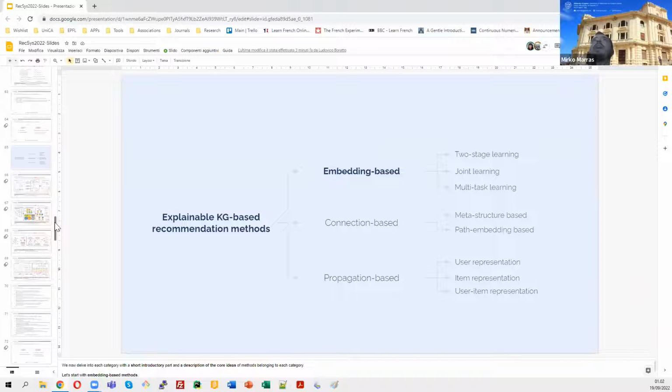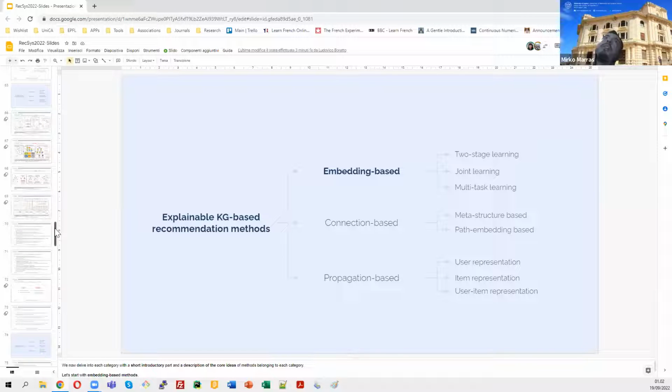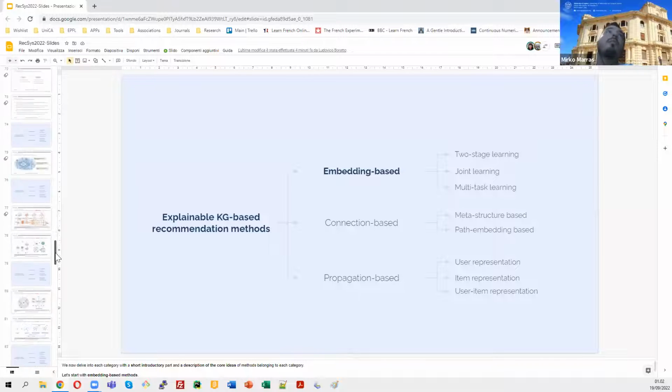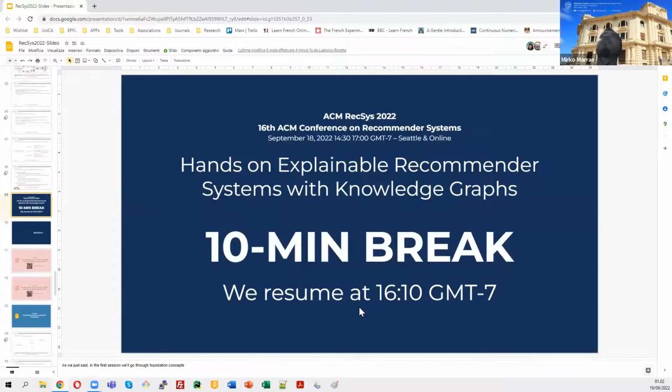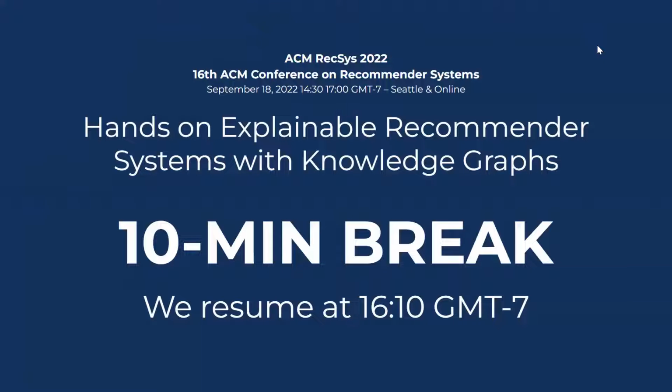And you do this by aggregating the embedding of the current user or item with the embeddings of the neighbors. And this combined embedding has been proven to result in better performance of the recommendation model. So the main added value of propagation-based methods is the usage of the neighbors of a given user or a given item. Does it answer? Yes, thank you. Okay. Are there any other questions?